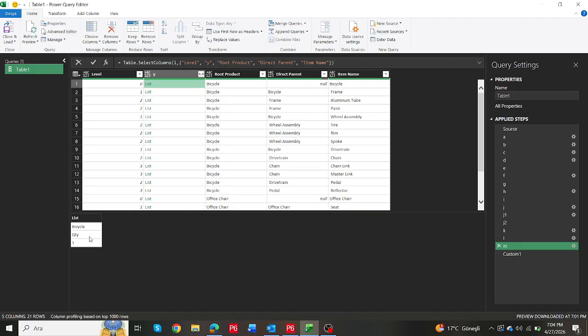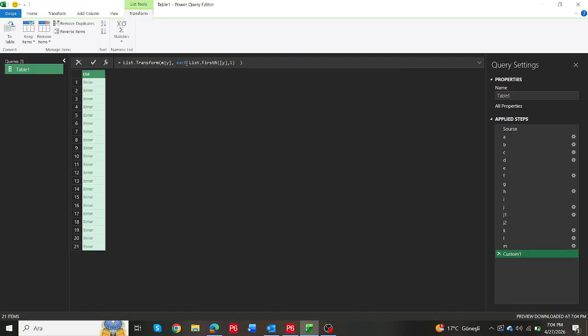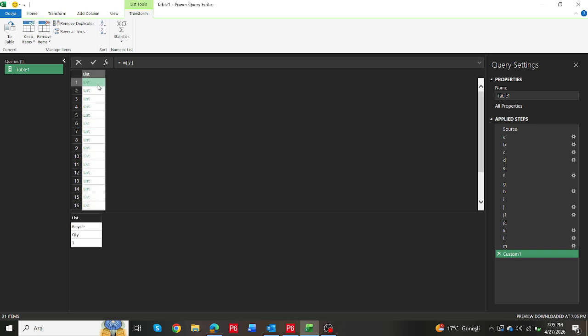So why is it not working? Is transform. Let's take Y. So this is the list, and I want to extract for each list the last item.